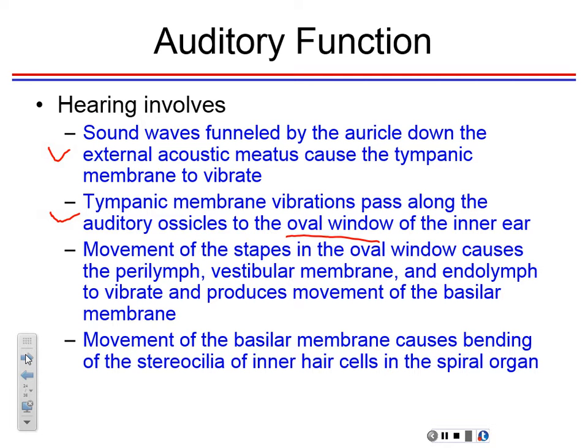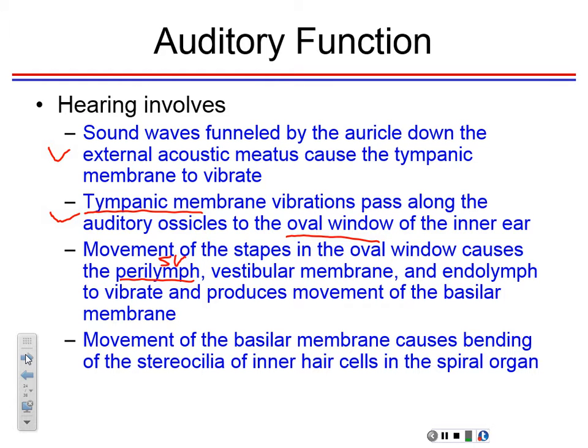So external ear up to the tympanic membrane, right, and then oval window, right. So these are the things to note, and then the auditory ossicles, and then the perilymph in the scala vestibuli. The scala vestibuli is separated from the cochlear duct by the vestibular membrane, so that's why the vestibular membrane will vibrate first. Then when the vestibular membrane is vibrating, because it's vibrating against the endolymph inside, then the endolymph will be agitated, which then agitates the basilar membrane. The basilar membrane is where the organ of Corti is located, and then you see what I'm saying?